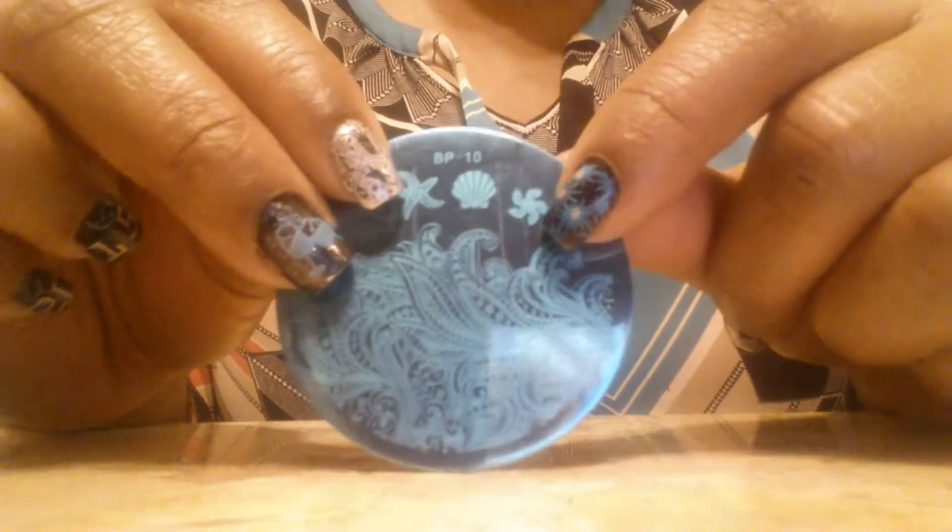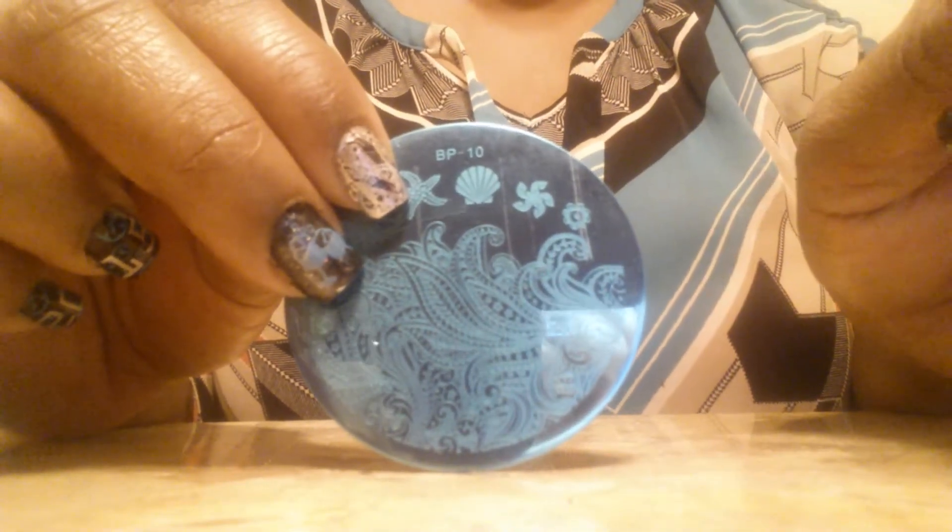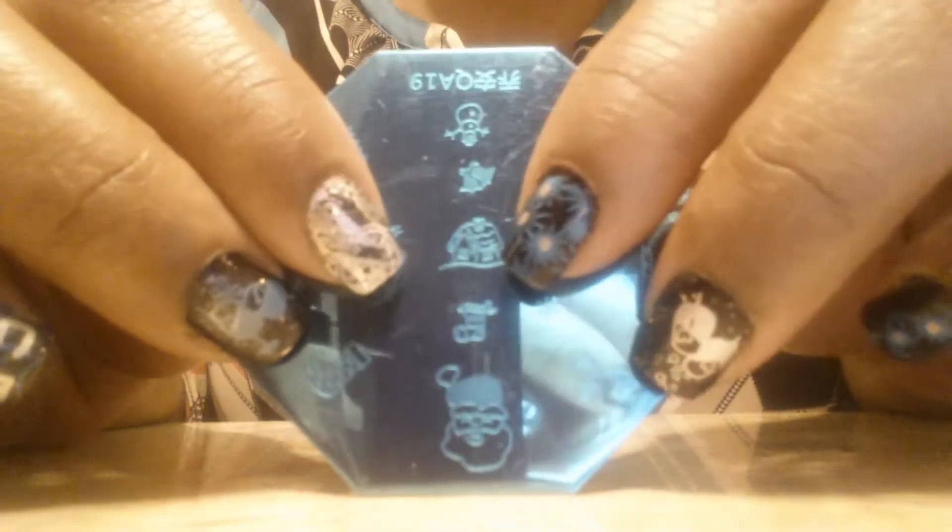I also got this plate because of Miss Allie — I believe she's called Nice Nails 219. She did a very cute gradient with this plate. I had just ordered that batch of plates from Born Pretty Store — my very first order — and I haven't used any of those yet. I need to stop sticking things in boxes. I cleaned my table off for Christmas and now I don't know where anything is. I think they sent me this one for free because I did not order it. It's very cute — all of these designs will fit on the nail. There's a little deer, a little house, a Santa face, cute snowflakes for the pinky, a candy cane, a snowman, a bell. This is QA19, and the one I ordered is Born Pretty BP10.